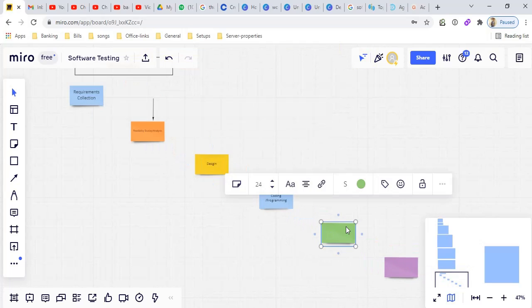I'll zoom in on each phase while explaining, so that you guys can see it in case it is not visible.